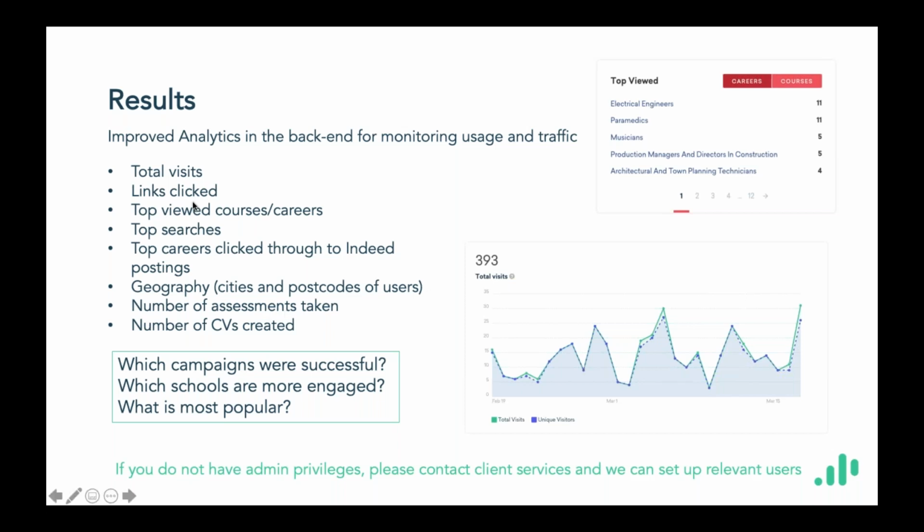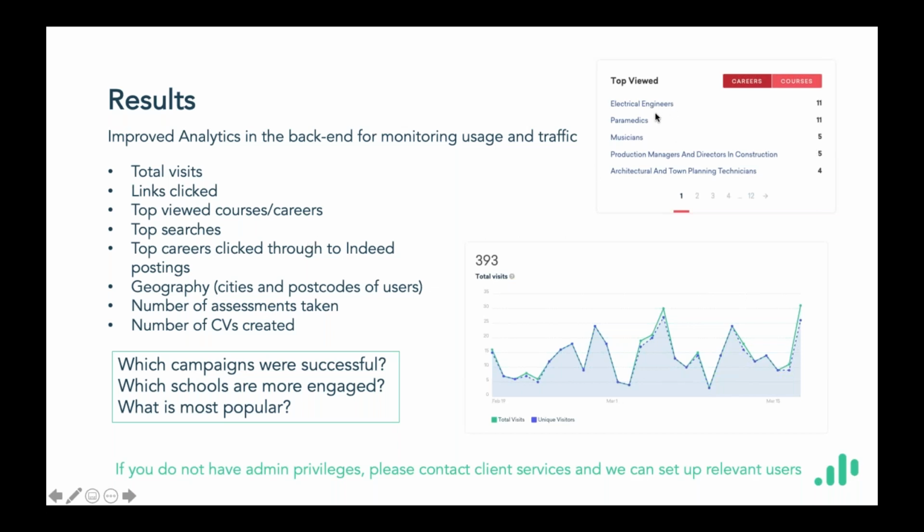So what this basically allows us to do is look at the total visits on your website. So when those were, you can track any successful marketing campaigns, see which schools are more engaged, what courses are popular. We can look between courses and careers for things like top viewed, looked at the most viewed careers and courses. We can look at the search bar.